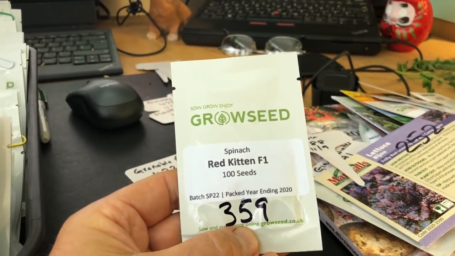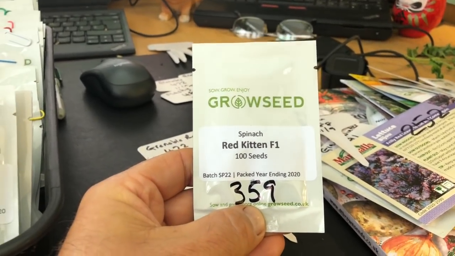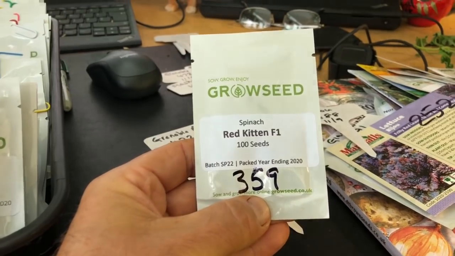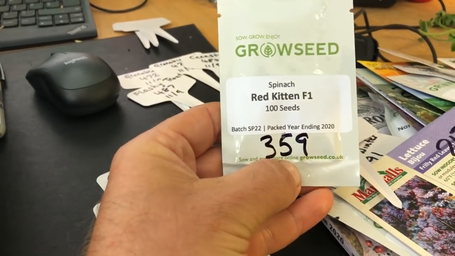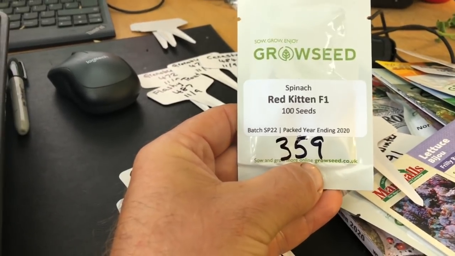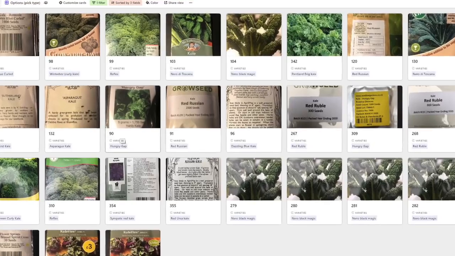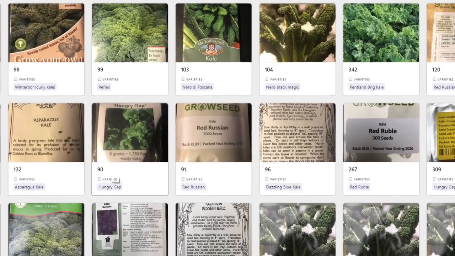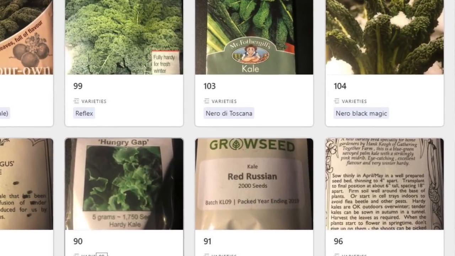That's seed packet 359, so I always know what seed packet I planted, how many seed packets I've got of each variety, and all of that sort of thing, which I find incredibly useful, especially when I'm thinking I need to sow some kale. What seed packets for kale have I got? And I'll pull up the 20 or 30 different seed packets for kale and pick a nice selection from that list and just get on sowing.